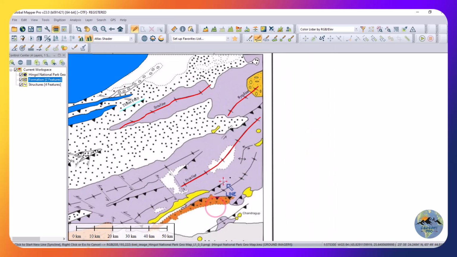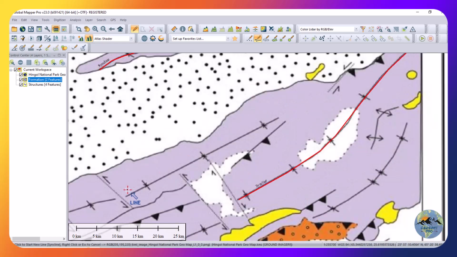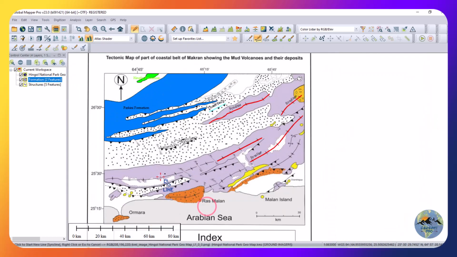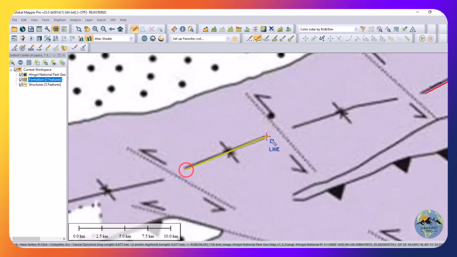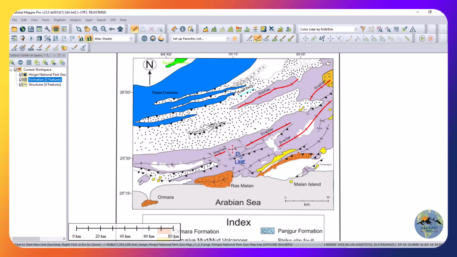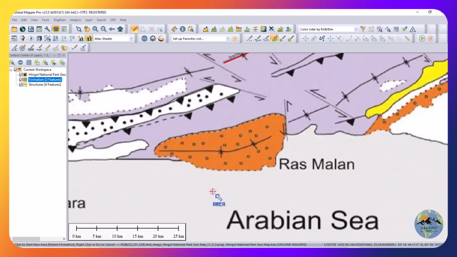Now click OK. I'm not going to digitize all of the features. I just want to show you how you can digitize all of these features through line and also the polygon.